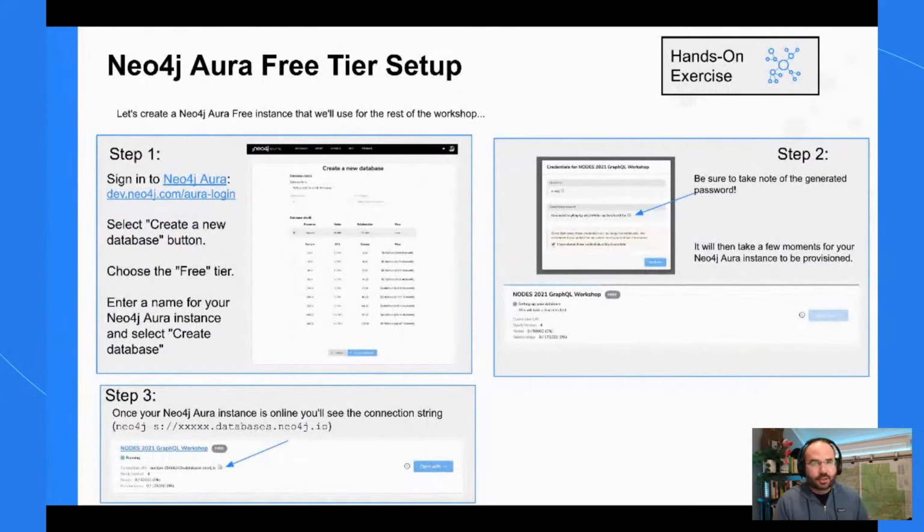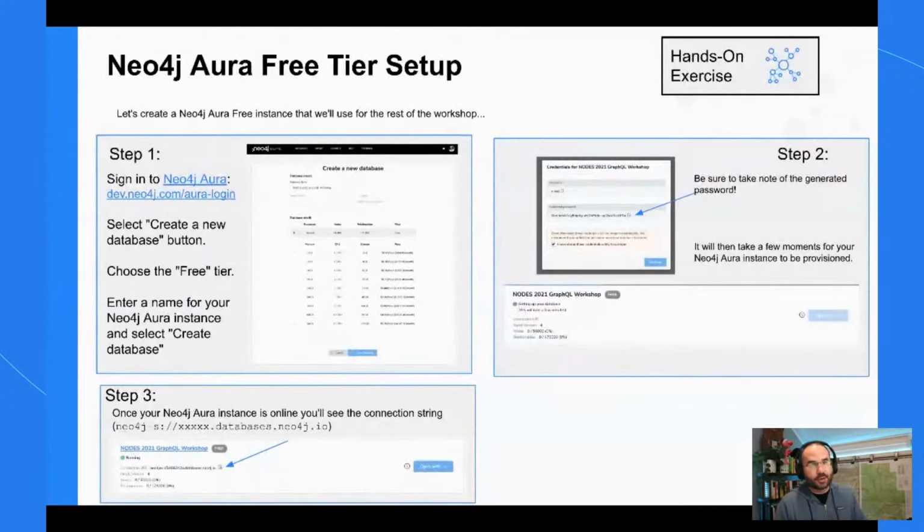And the first thing we want to do is create a Neo4j Aura instance. So I mentioned earlier, we're not going to worry about setting up a local development environment. We're going to use Neo4j Aura, and we're going to use Codesandbox, which will allow us to build an API that talks to our Aura instance. So if you haven't signed up for Aura, we're going to do that now. Alex, I think, pasted a link in there that will take us to the Aura sign up page. We can sign in with Google or create an account with email. And then we're going to create a free tier database.